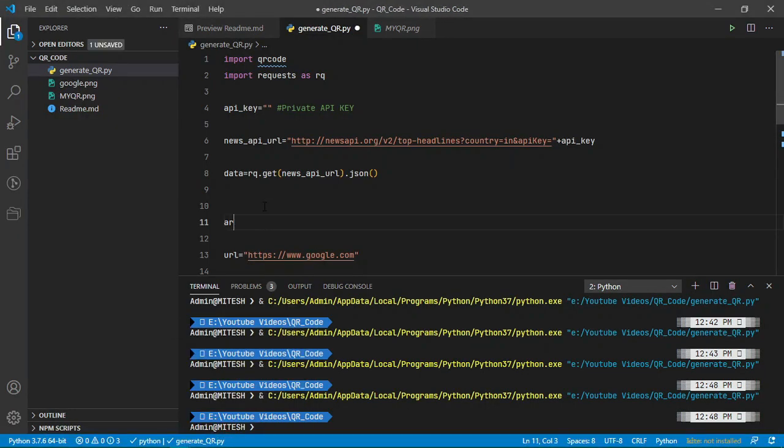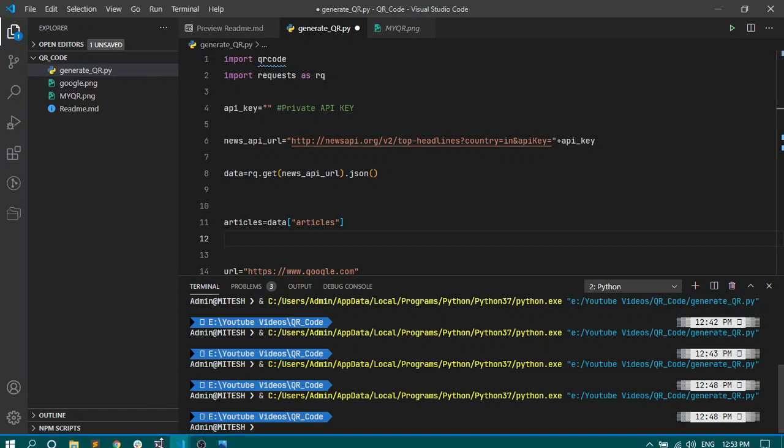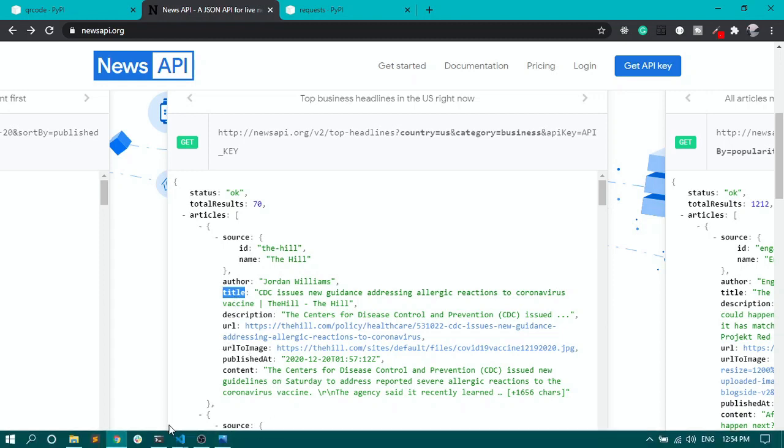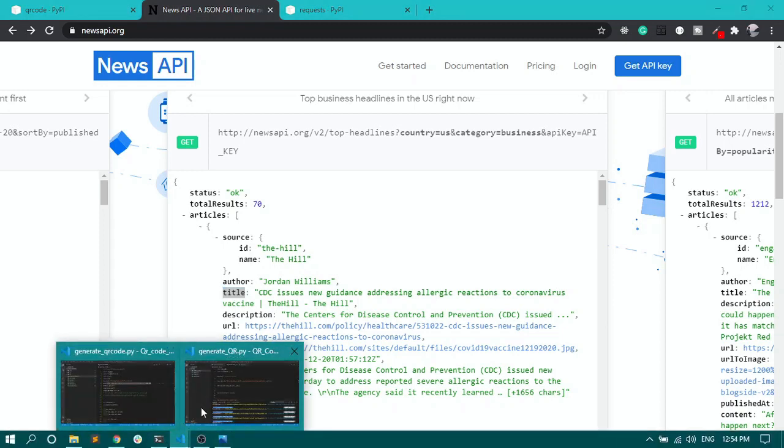So articles is equal to data articles, and if I just print articles, then that will be this much of data everywhere. So for now, what we do is we will just print the title of every article.